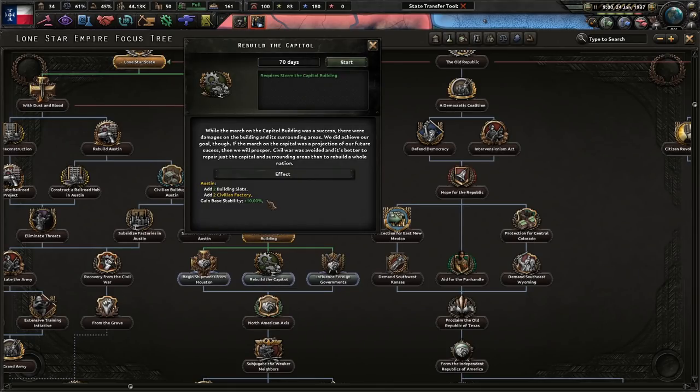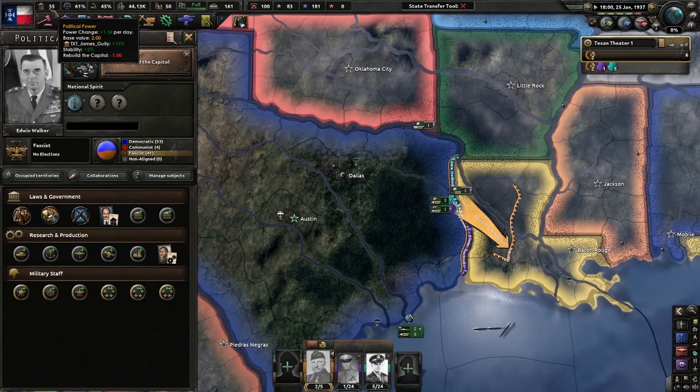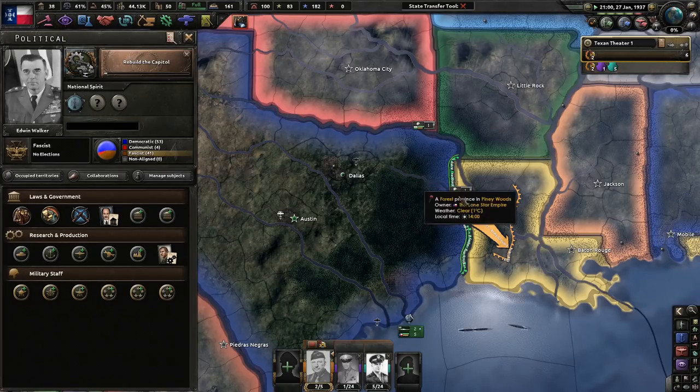While the march on the Capitol building was a success, there were damages on the building and surrounding areas. We did achieve our goal, though. If the march on the Capitol was a projection of our future success, then we will prosper. Civil war was avoided, and it's better to repair just the Capitol and surrounding areas than rebuild a whole entire nation. Currently get 61% stability, 1.34 political power a day. That ain't bad.